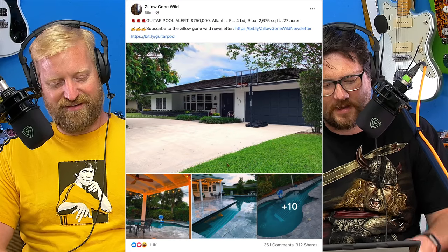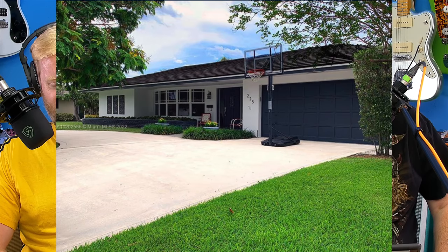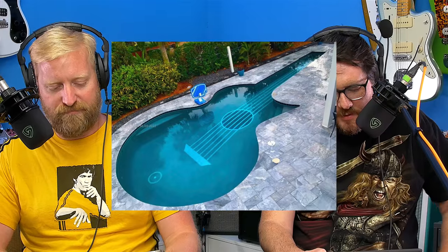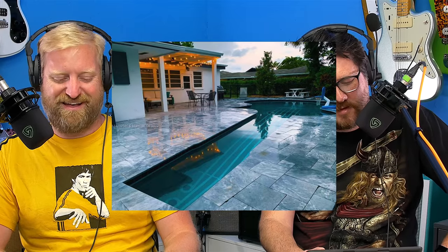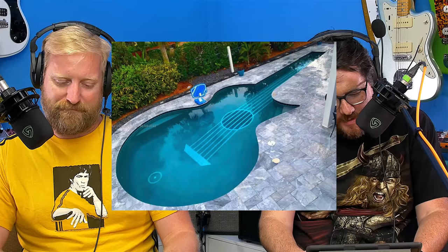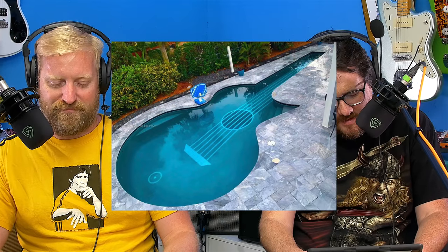This is actually from Zillow Gone Wild. Guitar pool alert. $750,000 in Atlantis, Florida. 4-bedroom, 3-bath. I don't really care about this house. It's a house. Who cares about the house? Let's talk about that pool, yeah, baby. It's got an acoustic guitar-shaped pool with a Florentine cutaway. No, that's a Venetian cutaway. It's got the full-on tile on the bottom to look like a sound hole and strings.